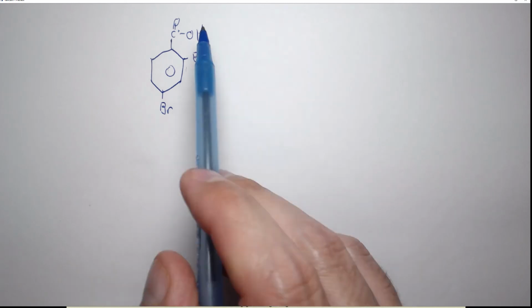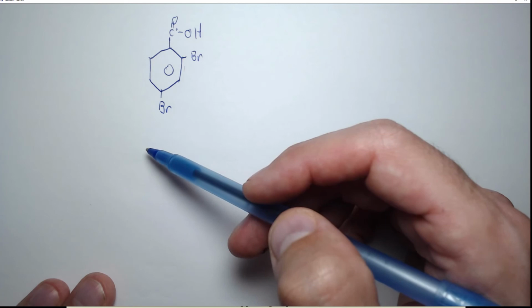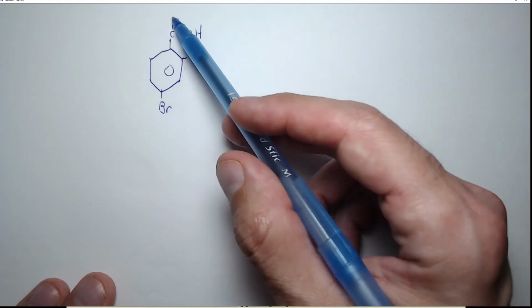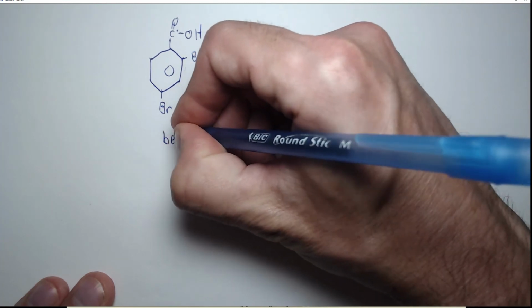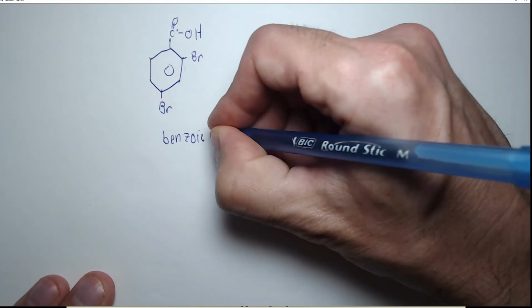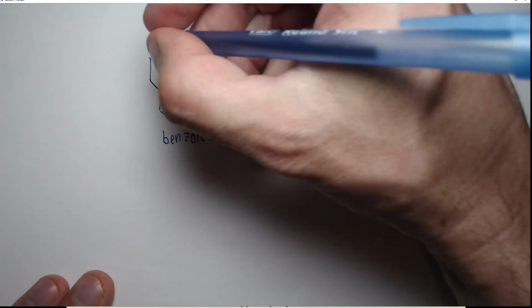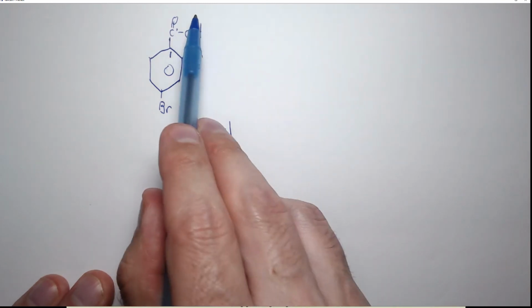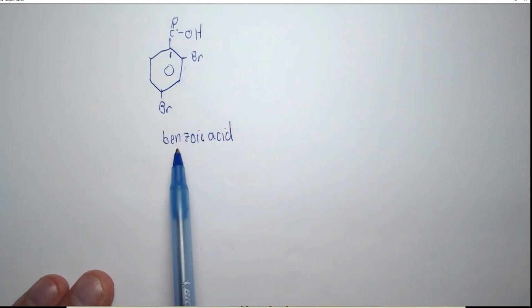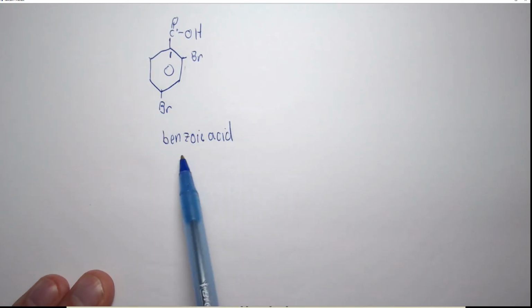All right, so how are we going to do this? Well, the first thing I'm going to do is decide what to call this. I'm going to decide to call this benzene with a carboxylic acid, so I'm going to call this benzoic acid. As soon as I call this benzoic acid, that makes this carbon 1, because my name is based on this functional group. It's based on the fact that this is a carboxylic acid attached to benzene, which if you remember from the slide earlier, is called benzoic acid.